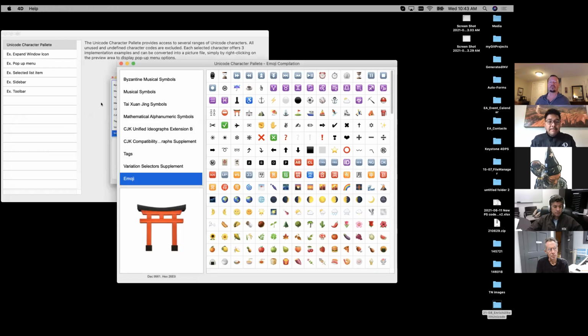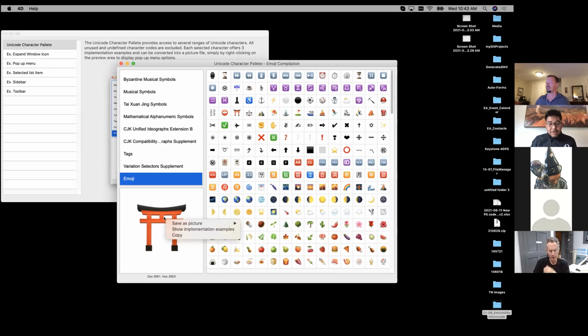Let's hide that. Now, there are a number of things that you have to consider when you try to use these characters in your interface. How would you integrate it properly? It also depends on which character you are using. So for example, I'm going to go back here and click on show implementation example. This is what I try to do: if you're looking at this example, how would you easily put this into your own application?